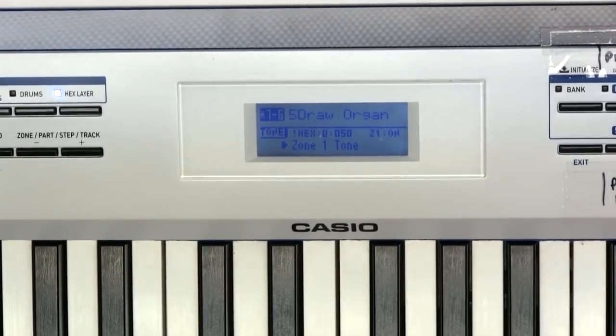7.6. That's the thing. It has a drawbar organ. You can set it up how you want. This is just the one I found. I didn't set this up. Let me see. So it works the same way. I can pull the drawbars out. This is a 5 drawbar organ. So let me push them all up. Start with the first one. Now, what I learned about this one is that the sustain pedal controls your tremolo switch.